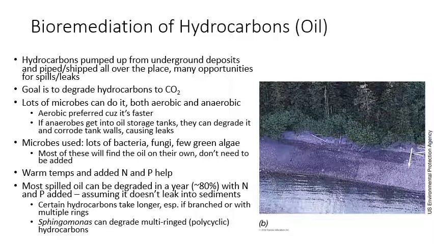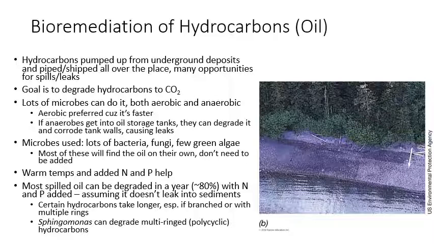So even though there's any number of microbes that can degrade hydrocarbons, there are certain hydrocarbons that are extra hard to degrade. The hydrocarbons that have an extra complicated structure, like a lot of branches or a lot of rings in their structure, are hard to degrade. There's actually not that many microbes that can break them down, and it's only certain ones that can do it. In particular, the genus Sphingomonas has species that are able to degrade hydrocarbons that have multiple rings in them, which we call polycyclic hydrocarbons. So that's why that's a really useful genus for bioremediation.